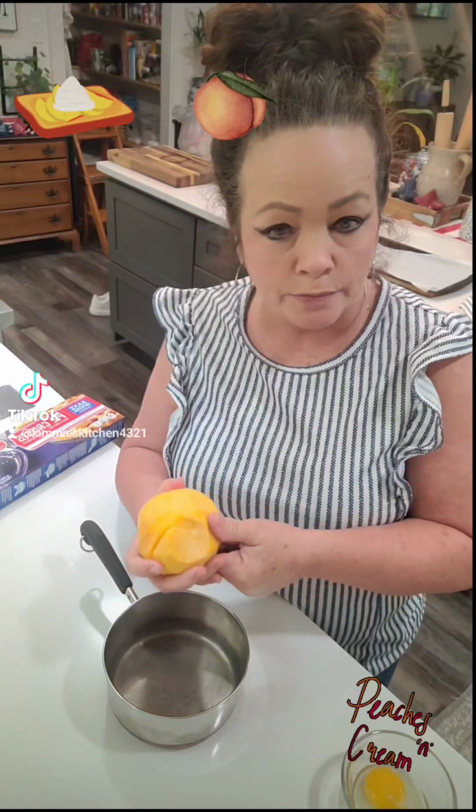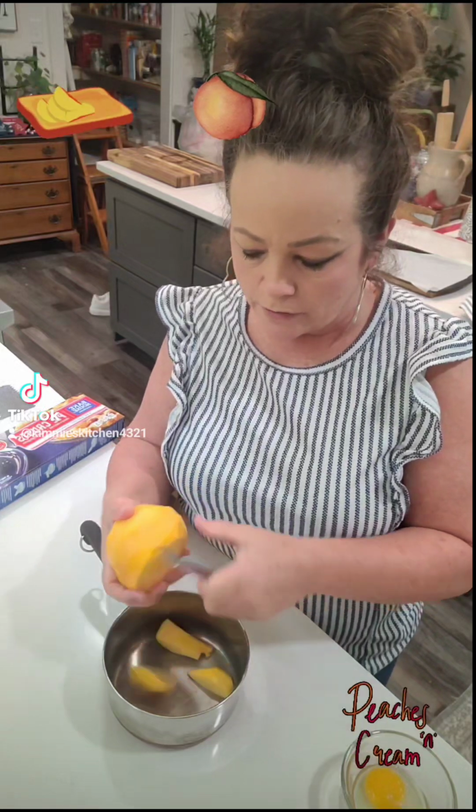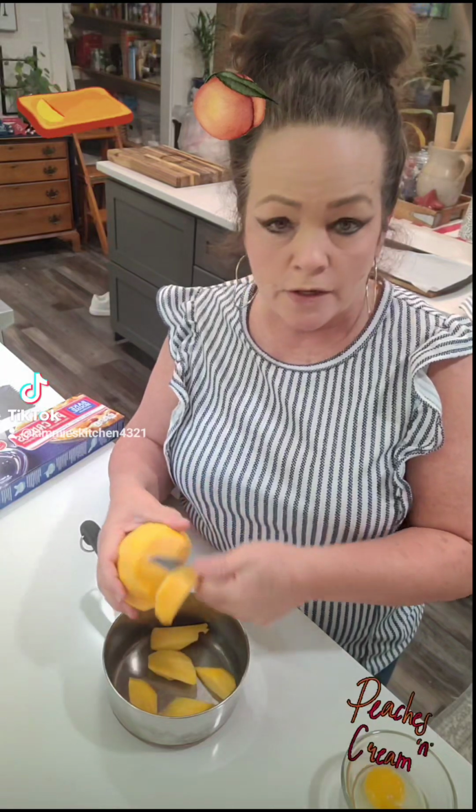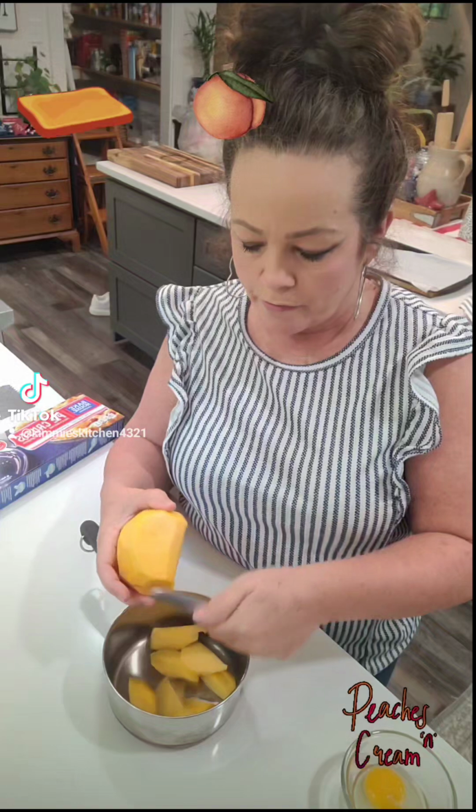So I'm just going to cut this peach up, one peach, and it's probably going to be more than enough. And I'm going to put a little bit of water in it, a little bit of sugar, cook it together, and put a little bit of cornstarch in there. Now, of course, you can use any fruit.